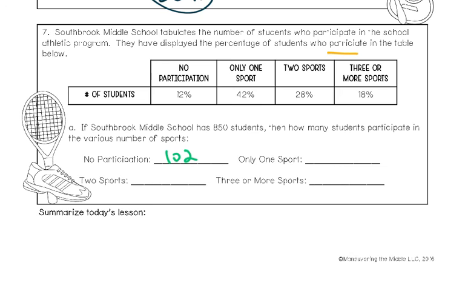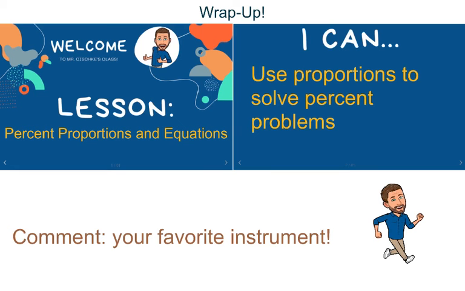If you don't want to do it as a percent, you can always do it as a decimal by taking the decimal and moving it back over 2 times to the left. So take a second and fill out the rest of this table and then press play when you're ready to check. Okay, so you should have tried this by yourself. The only one sport kids is 42% times 850, so 357. Same process for 2 sports, 238. And then the 3 or more sports is 153.